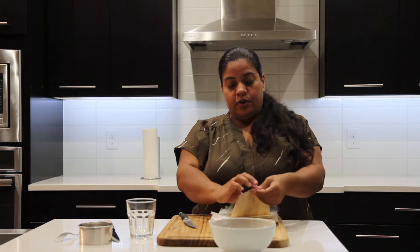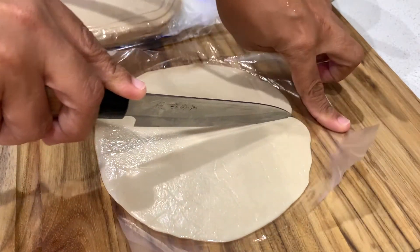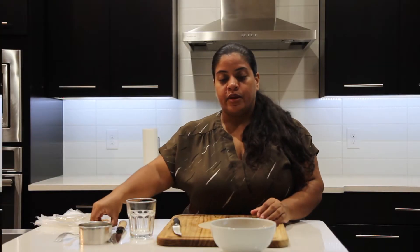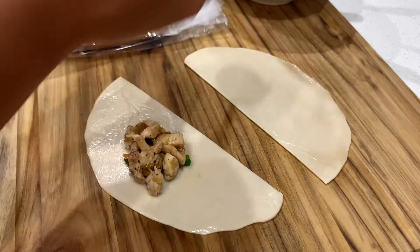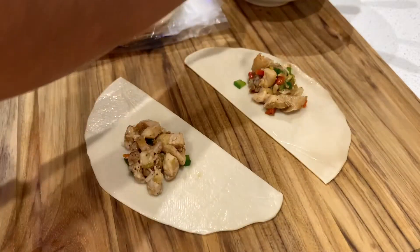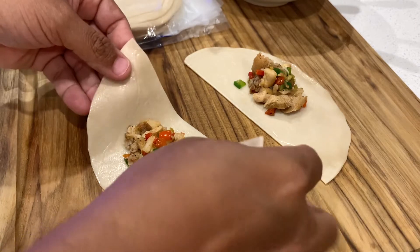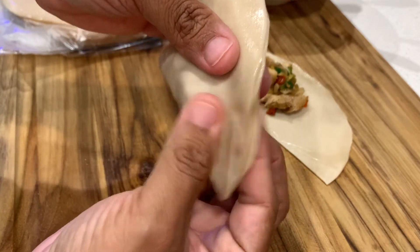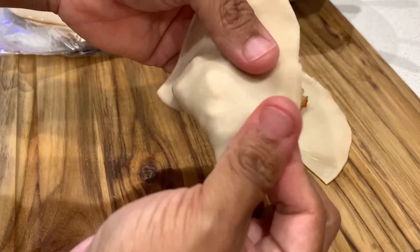Before we start the filling process, take a disc — notice they're big in size — and we're going to cut it in half. Take your knife and slide it down the center, and now you have two halves. It's okay if they're not perfectly even. Take the meat with a measuring spoon of about a tablespoon, which is a good amount to put inside the disc. Be very cautious when filling your empanada dough because you don't want to overfill it — it makes it difficult to close. Fold the empanada half onto itself and crimp the edges all the way until the dough is fully enclosed. You'll have an empanada that is half-moon shaped, or slightly triangular.